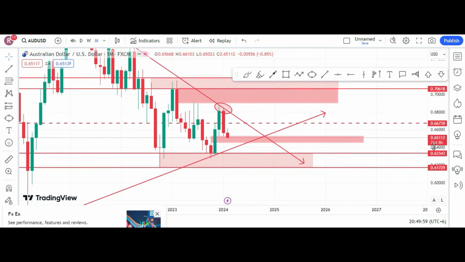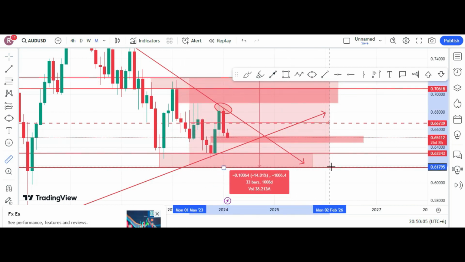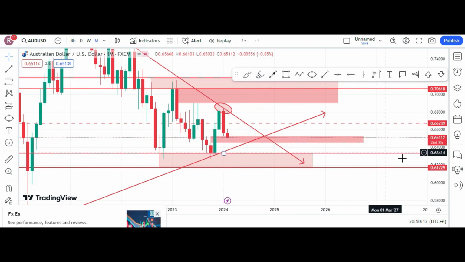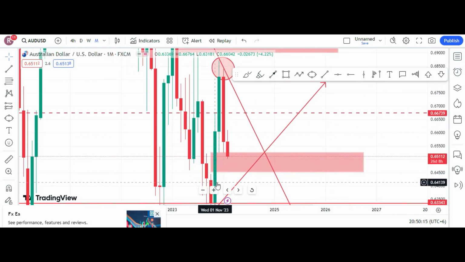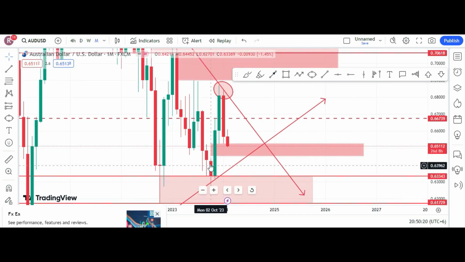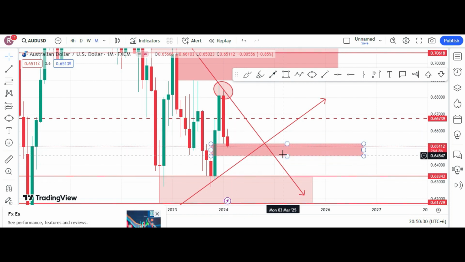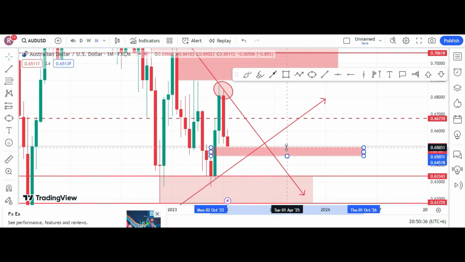And if we see, this is the double top and double bottom we had, and this is 50%, and the price has broken the 50% in January, and it came to this area. And here we had this imbalance from the top shadow of this red candle and the bottom of this red candle last month. But in February we are seeing that it has squeezed the imbalance a little bit, from here to here.